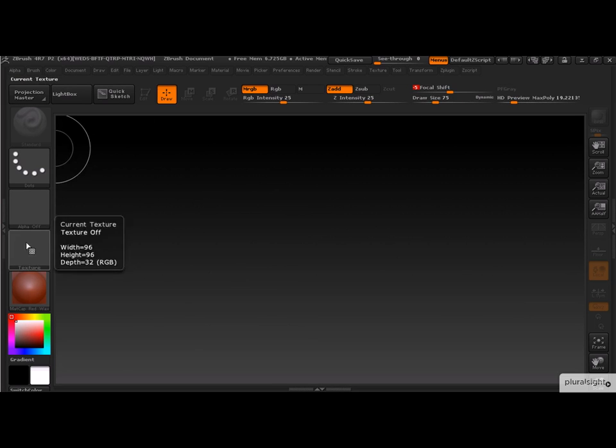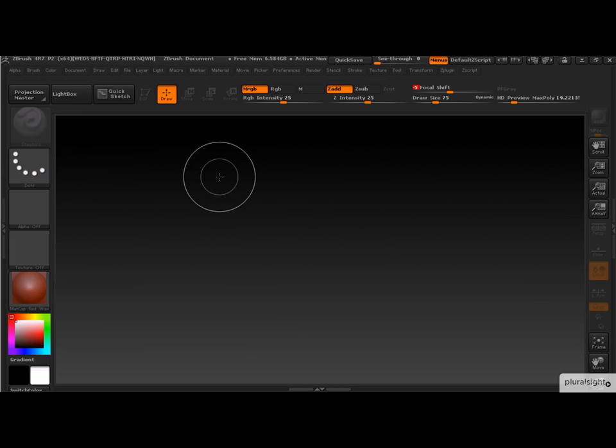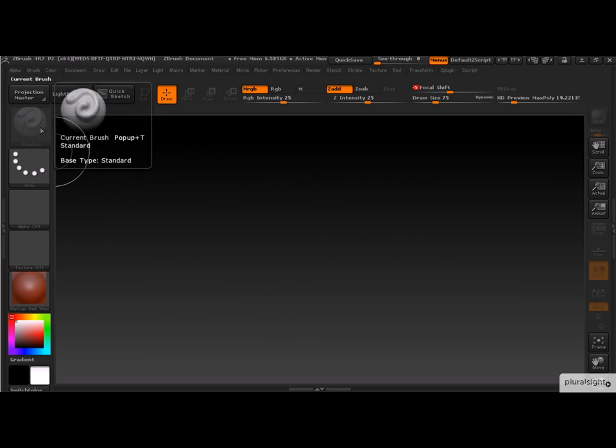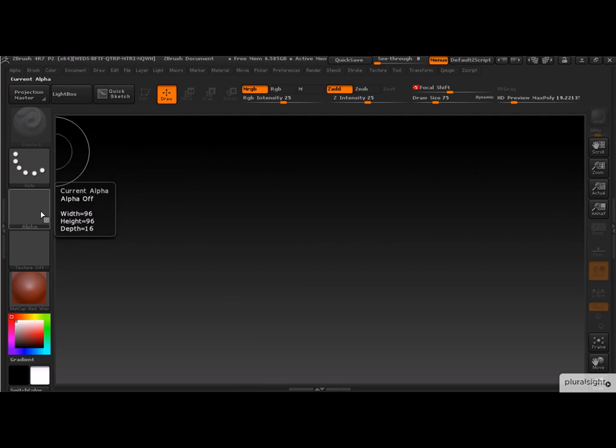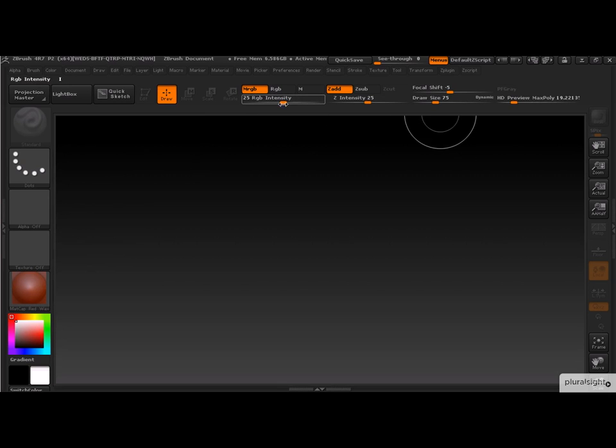Over to the left hand side, this is going to be a really important area because this is going to determine how the strokes are laid down, what is actually happening. So what kind of brush are we going to use, what kind of stroke, so how that brush is applied, if we have any sort of alpha or tip for the brush, if we use any sort of color texture, and what kind of material we have in addition to the color that we're going to be painting. You can see I can go in here and select different colors. So these are all going to be very important, and they're going to stay consistent no matter what we're doing.